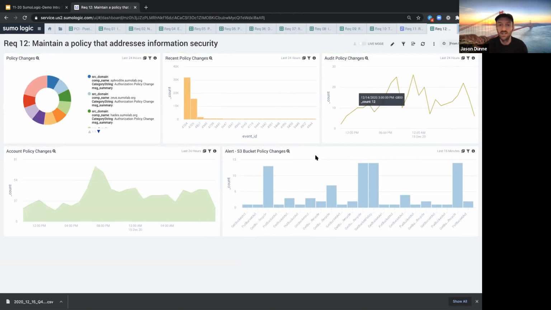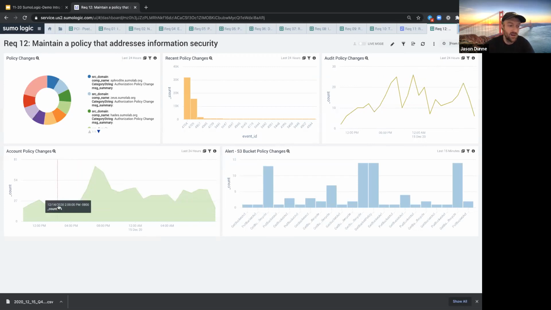In this case, we can see specific to S3, and interestingly, this touched on one of the questions that came up in the pre-Q&A, which was around how do we track S3 data in order to improve your security or your PCI compliance posture. Here you can see audit policy changes in particular, and I'm happy to share this query with anyone that has a more specific interest in it. It's also available straight out of the app catalog if you want to grab it from there.